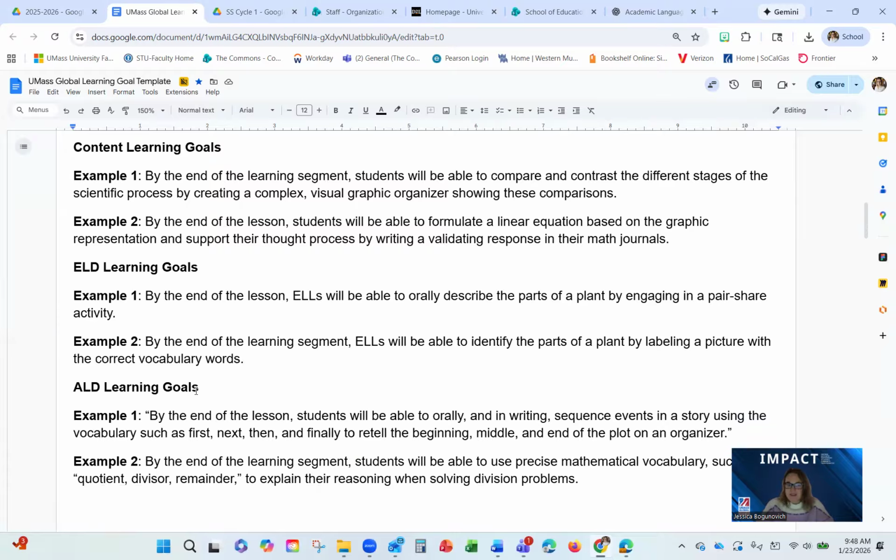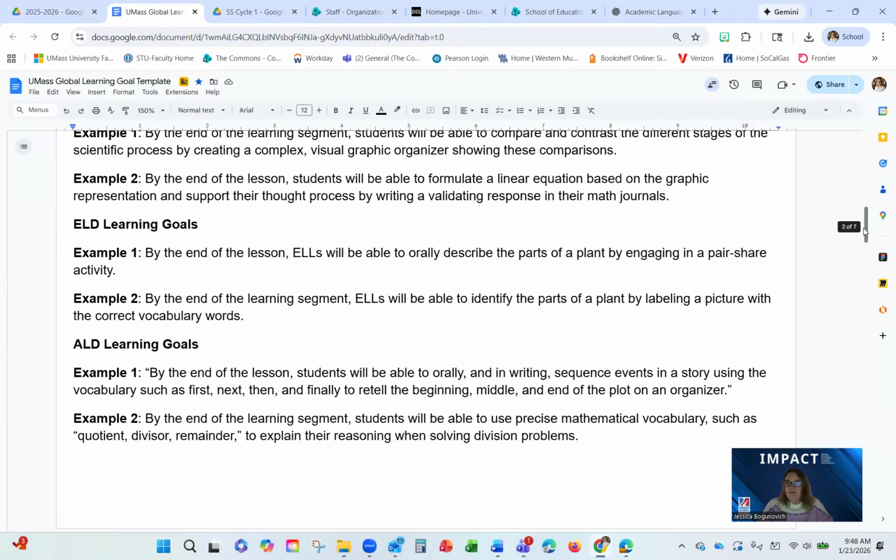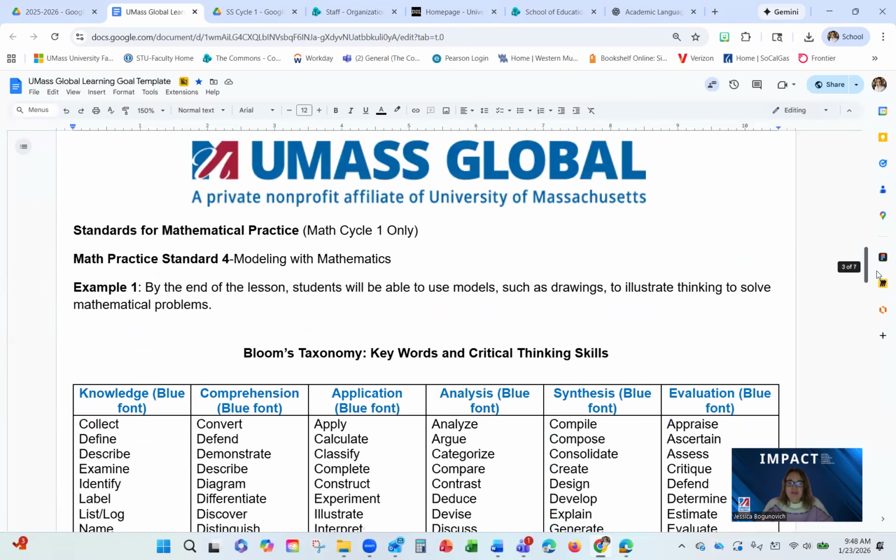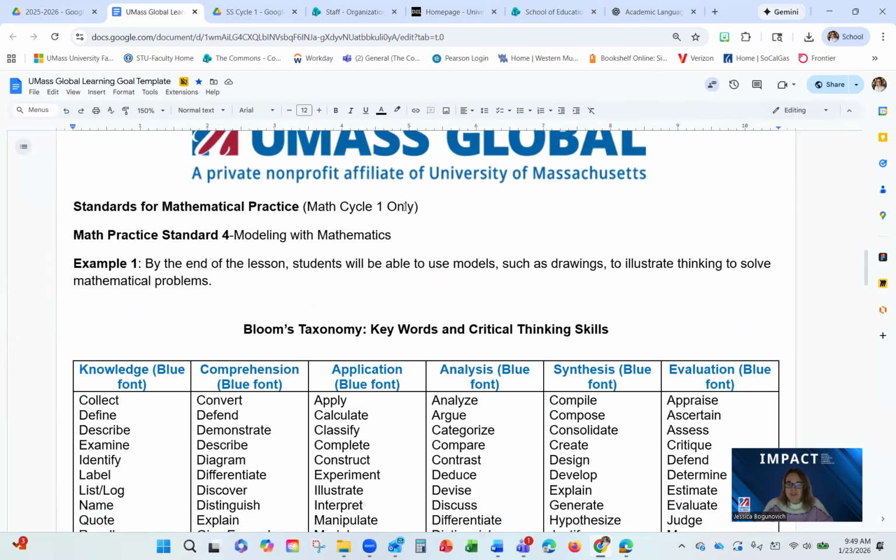ALD, which is something that's newer, is academic language development. And then we have your standards for mathematical practice, which is new. This is for Math Cycle 1, but it's also going to be important that you start including these on your lesson plans, not only in a teacher prep program, but as you're teaching in the classroom as well.